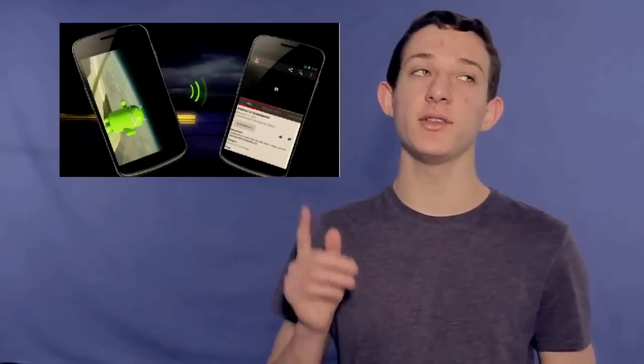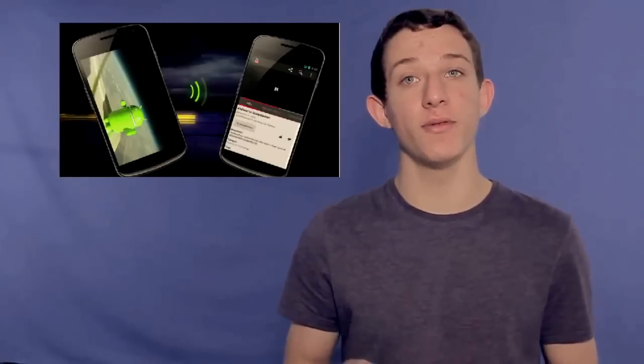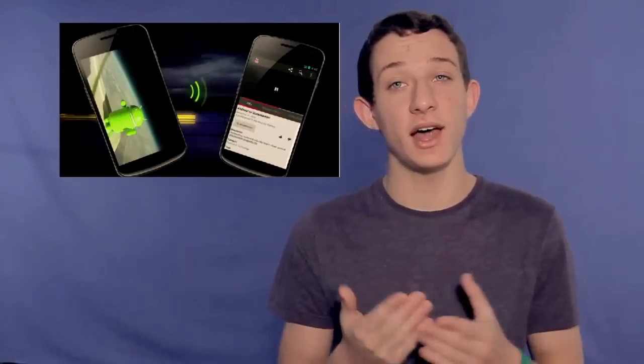Another great feature is called Android Beam, where you get to share sites, music, apps, map locations, photos and much more over NFC, which is near field communication, where you hit the devices together and it will send over to the other device. So I think this is a great feature and I love it. And my last favourite feature is panorama mode, where you get to basically sweep your device and it'll do a panorama. So that was it for the news.